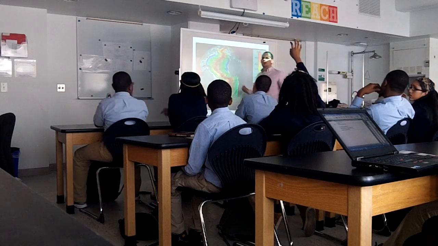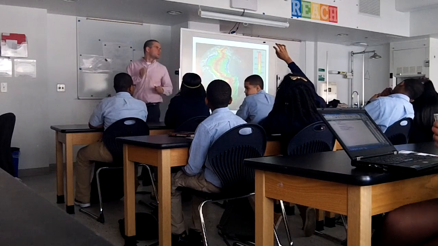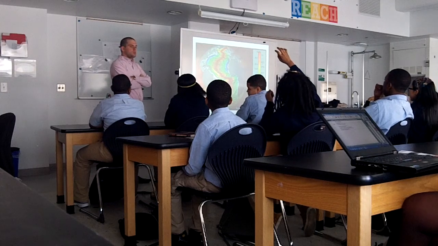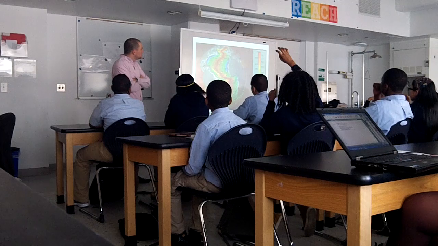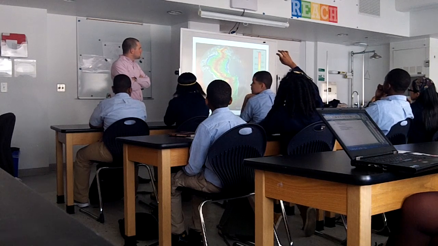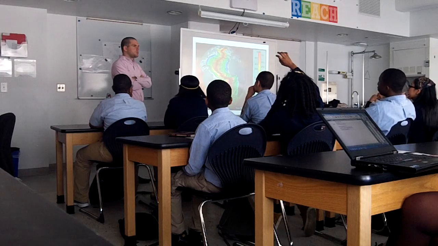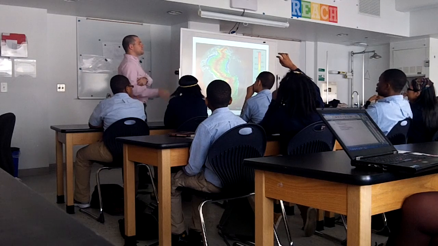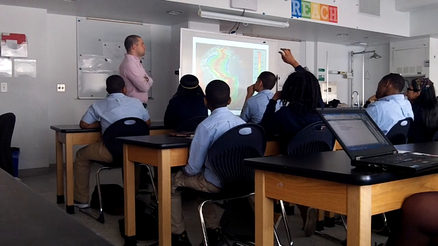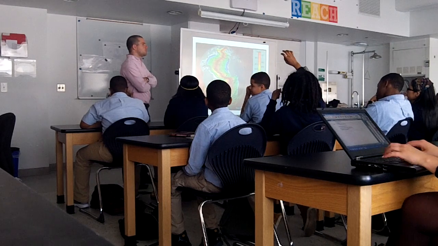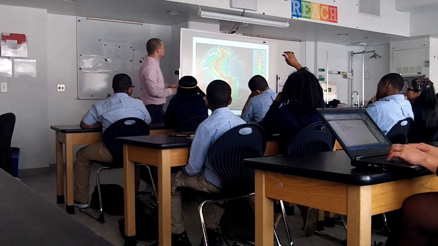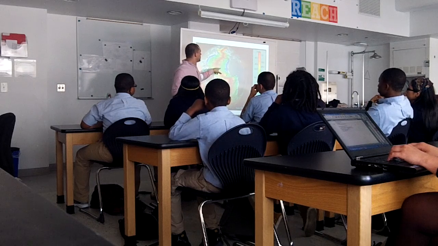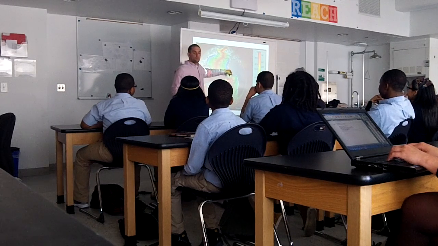Sasha, what did you and your partner have in common? On the coastlines of Africa and North America, they're blue, and it looks like they could be put together. If you look at the green, on the side of the red, you can see that these are blue and that's how it looks like it goes together. Could you hear her over it? Can you speak a little bit louder, Sasha? If you can sum that up, that'd be great. More voice, please. On the coastlines of Africa and North America, they're blue and they're both old. So that most likely means that they matched up.